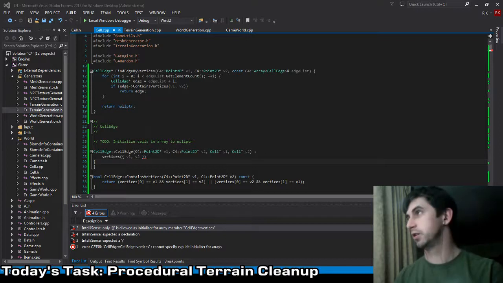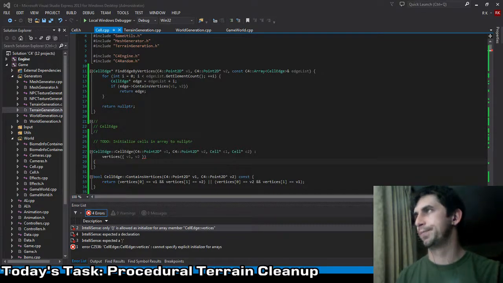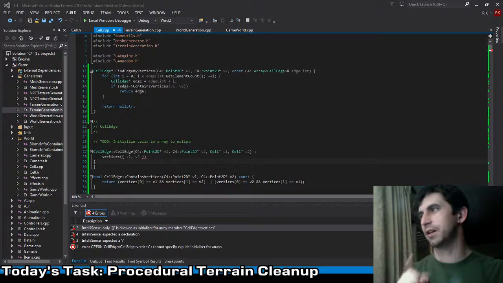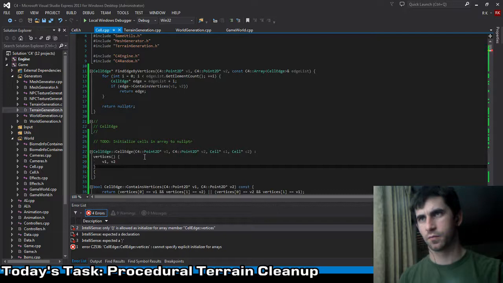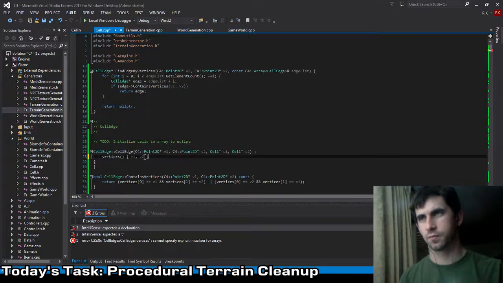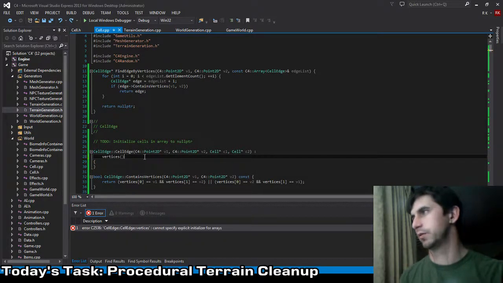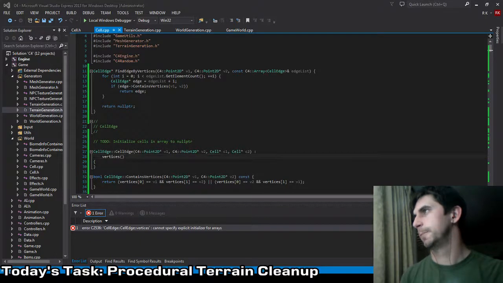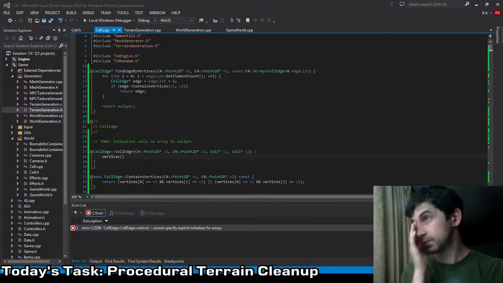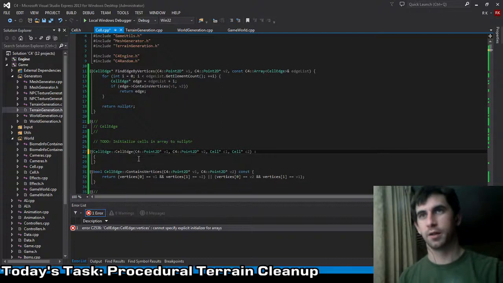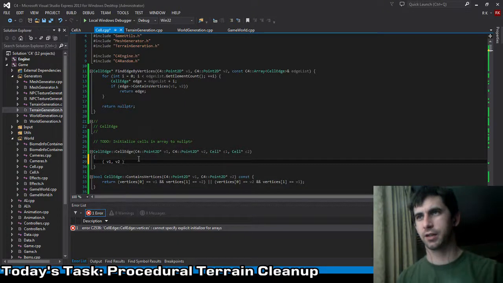Array initializer. Can I do that in line of the base is the question. I could have sworn I've done this before. No, that definitely wouldn't be the right. I mean, I think I might be able to do vertices equals this.